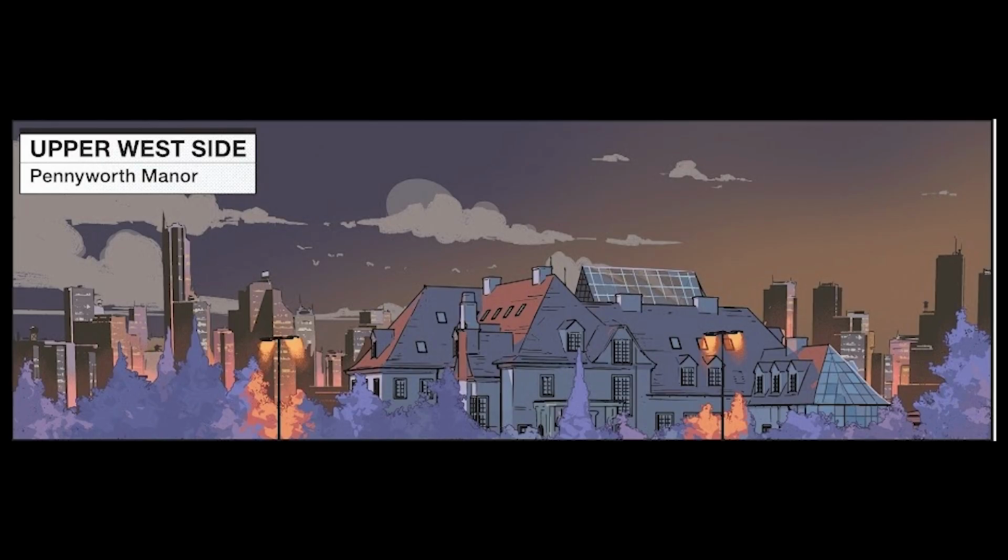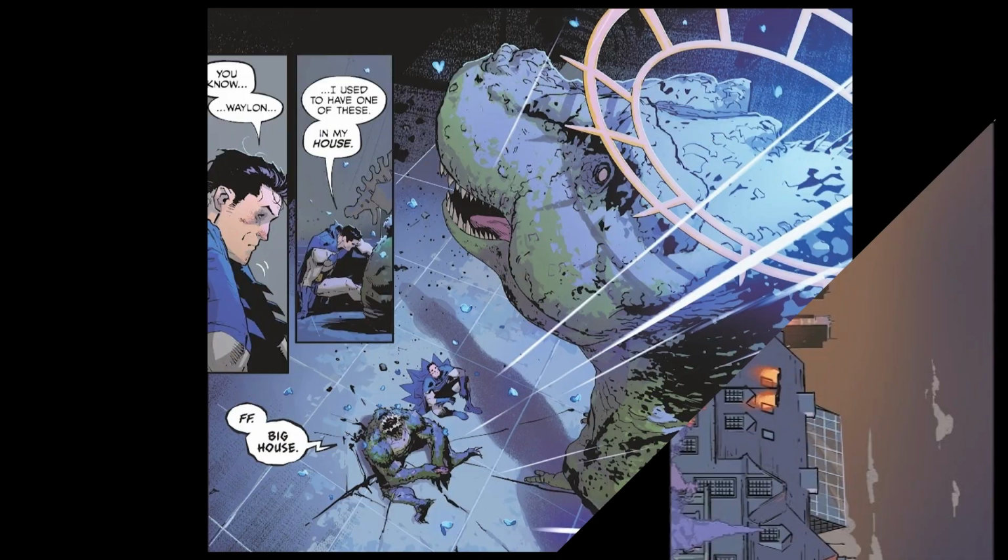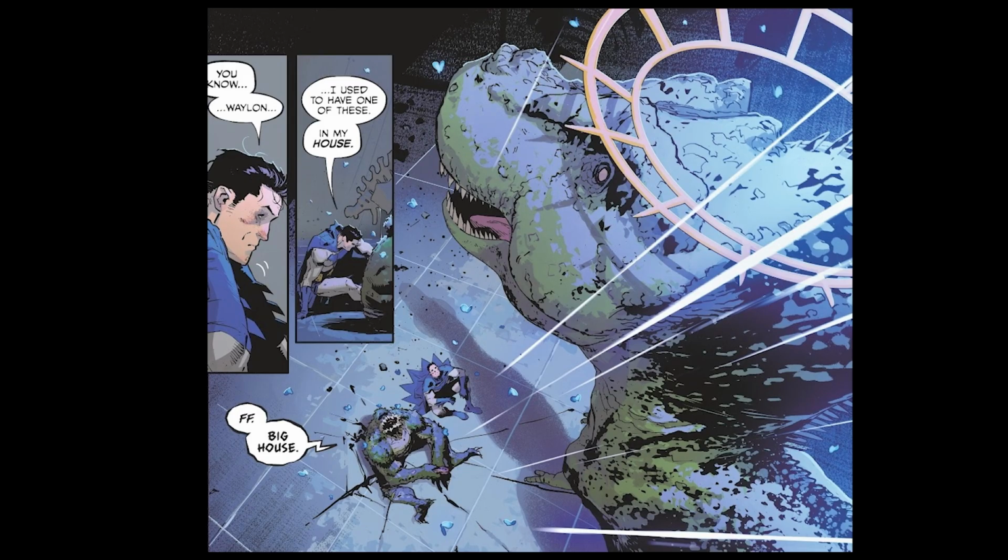Yeah. So obviously Wayne Manor was destroyed because he's hanging out at Pennyworth Manor, and he mentions it. Is it Pennyworth Manor? Yeah, there's a thing that says Pennyworth Manor when it cuts back to him at home. This is the base. Because they're looking at this dinosaur and he's like, I used to have one of those in my home. So obviously, Upper West Side, Pennyworth Manor.